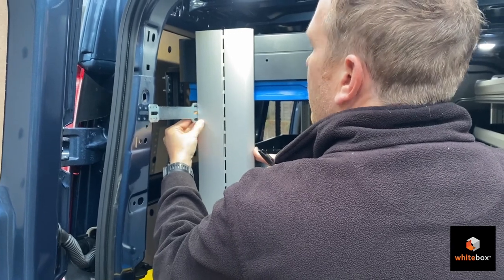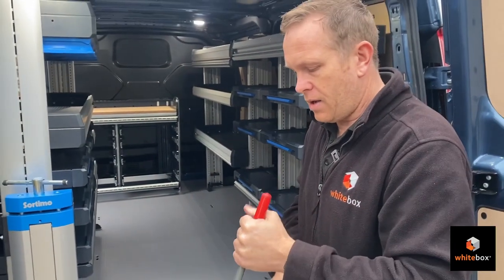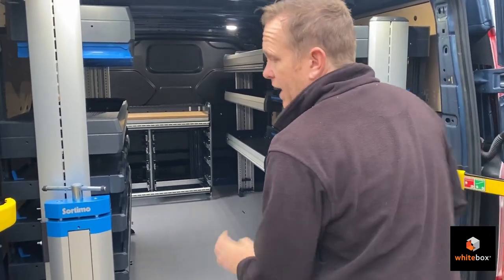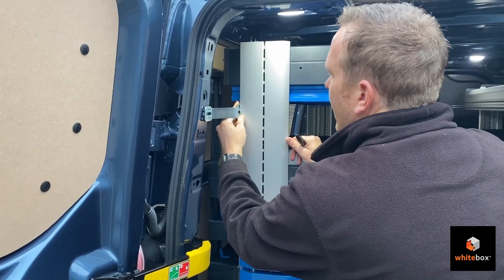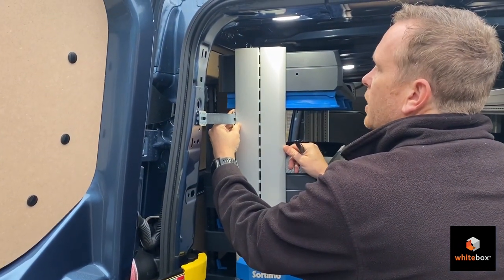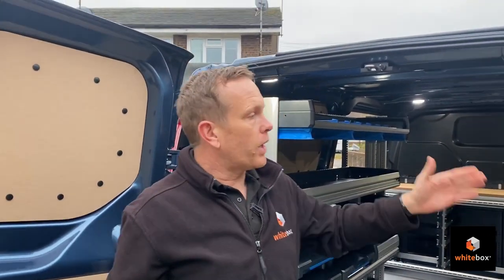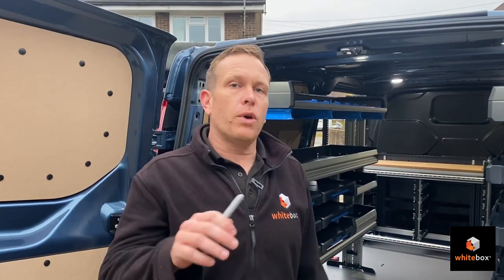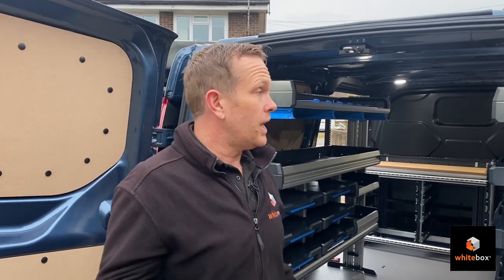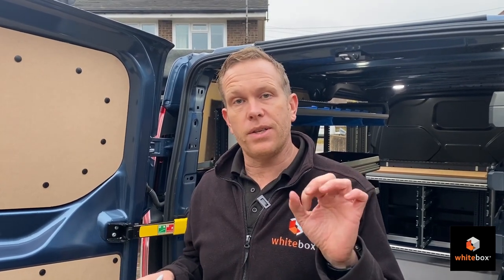Now I'm checking whether I've over- or under-done the bend. I can see I'm just slightly under, I need a little bit more of a tweak — it's amazing how much a small tweak can change things. Now I'm flush on that, I can see my line, and I'm pretty happy with that bracket — not tilting too far either. And that is the process for bending and fitting brackets. We're going to repeat that: two brackets here, two there, two on that end, two in the middle, and two at the other end. Once all holes are marked with a pen, it's time to take the racking out, drill the holes, and put the nutserts in.